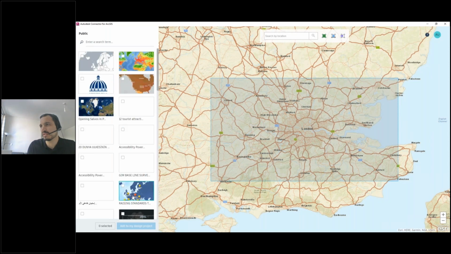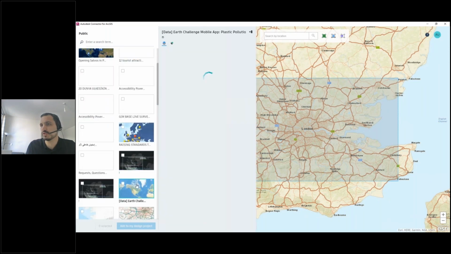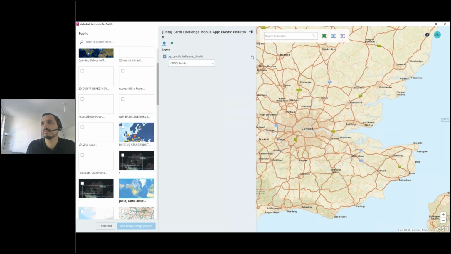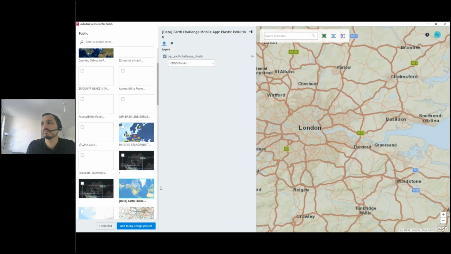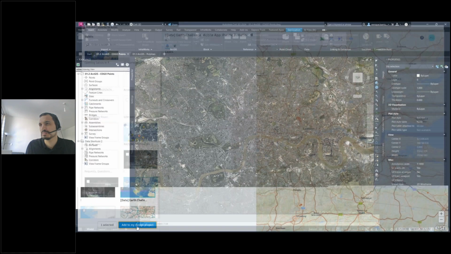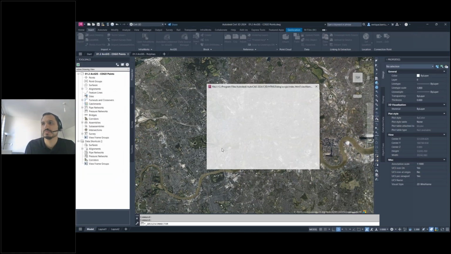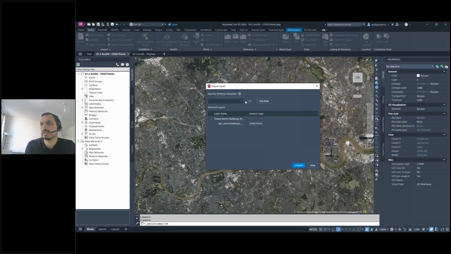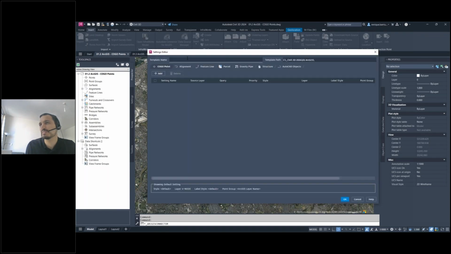You will remember the same area that I selected before. I'm going to pick the same source. I'm going to pick COGO points this time. Same points as before. I'll create a new settings template.